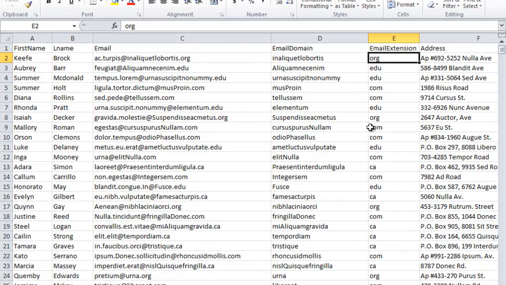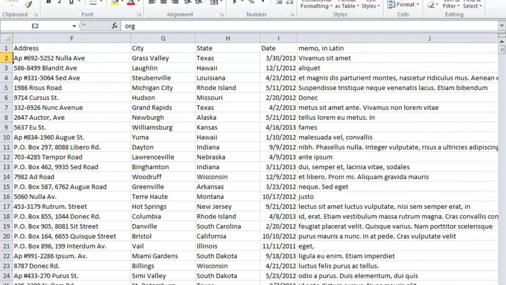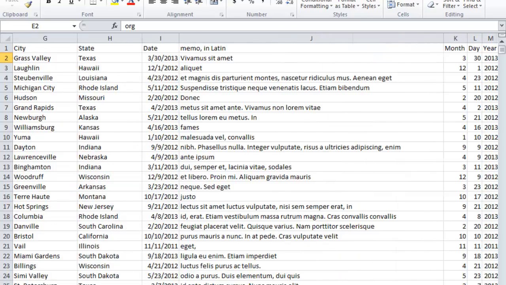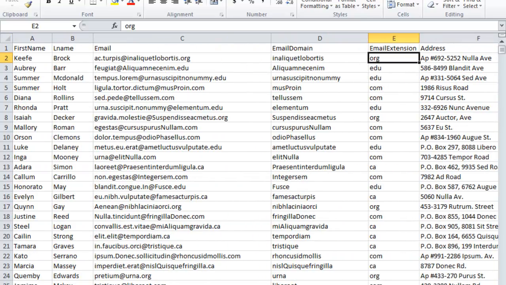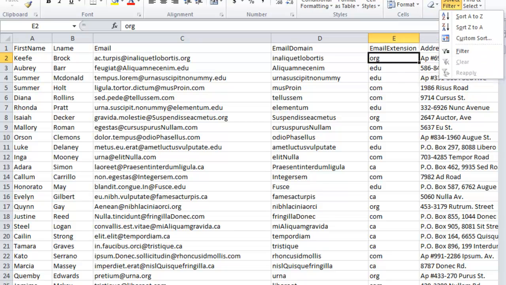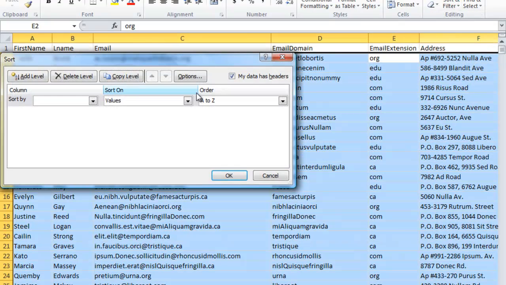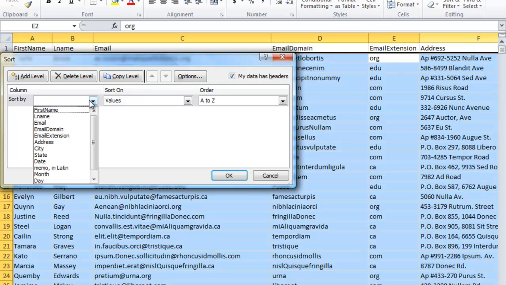So to use the subtotals, first thing I need to do is to figure out what I want to subtotal on. Looking through here, I could do it on state if I wanted to. I could do it on email extension, or I can actually do a combined subtotal. For now, let's just focus on doing the email extension. First thing I want to do is do a custom sort, or I can just do a sort since I'm just doing one thing. Let's go ahead and do custom sort, just more interesting.